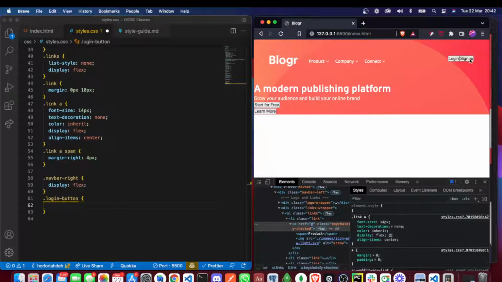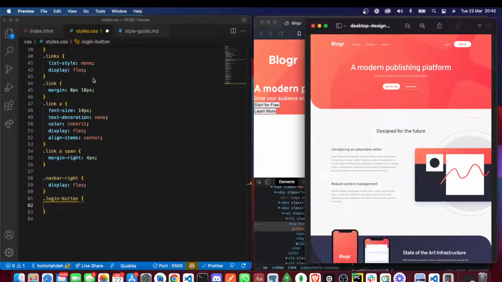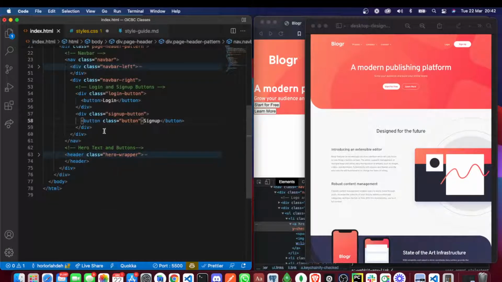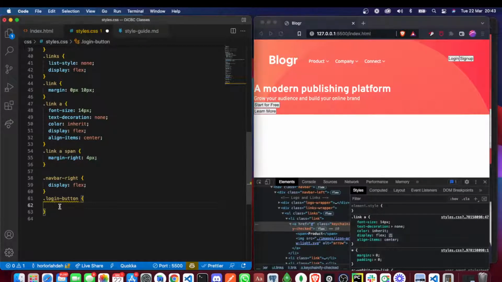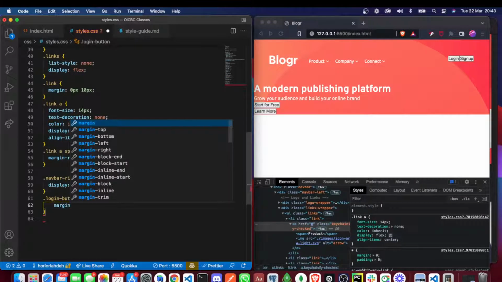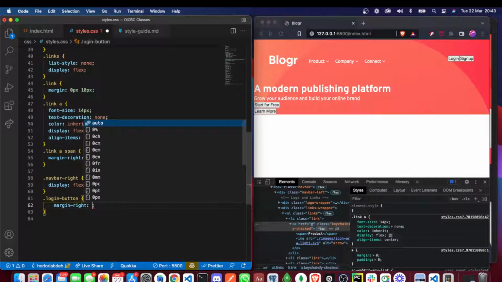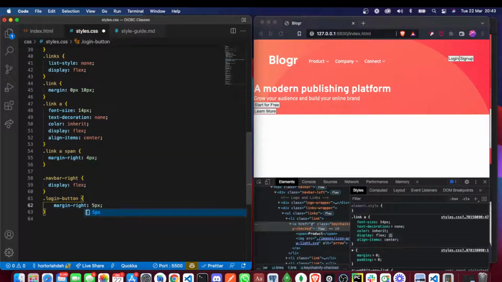So yeah, we have this inside of this. The login button that has a button inside of it. Let's quickly add some margin to this, or maybe let's not add margin to it. The margin will take care of itself, because by the time we disable the background color and so on, I think the margin will just fix itself. So let me just put a margin left. In as much as I said I'll put a margin right, just to push the other button a little bit away from it, I'll do 5 pixels. So the other button is slightly away from it.